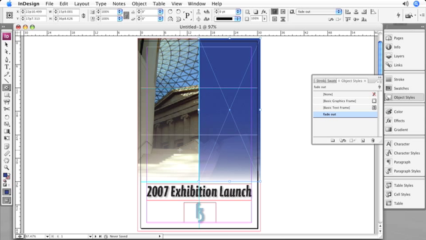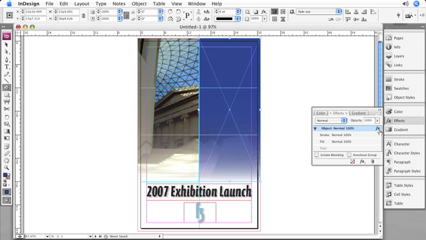The only other thing that I want to change is I want to actually be able to see through this blue frame. So to achieve that effect, I'll go to the effects panel, and here in the blending mode pull down menu, I'll just choose multiply, and you can see that artwork emerge from beneath. Now let's just use this fade out style in a few more locations by jumping to the Pages panel.